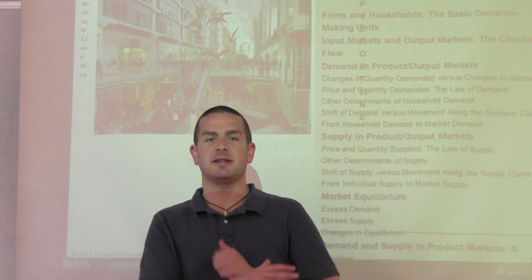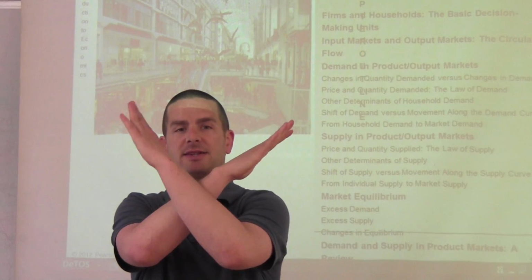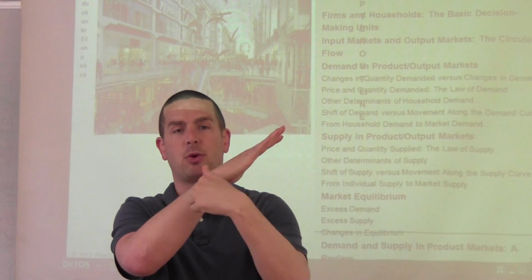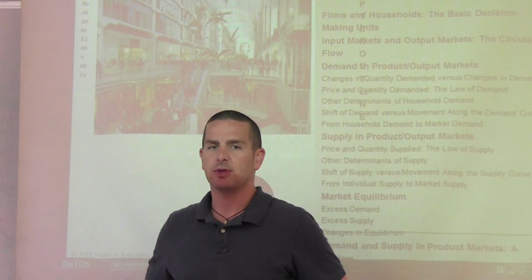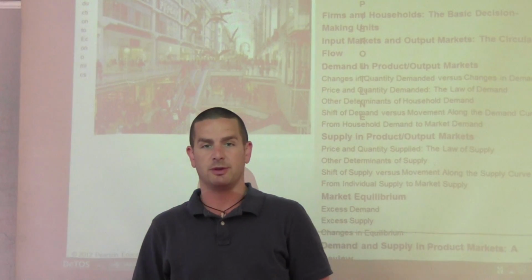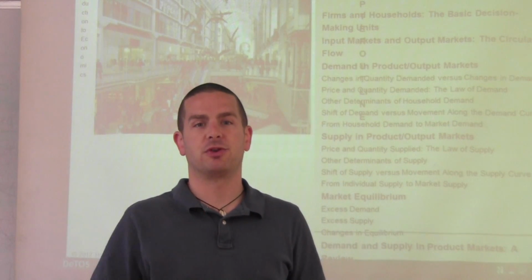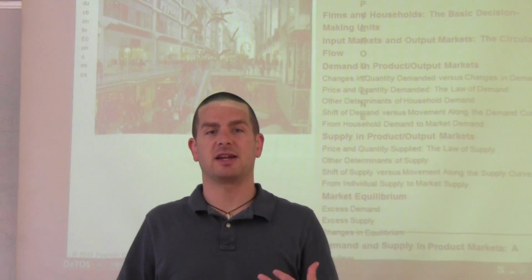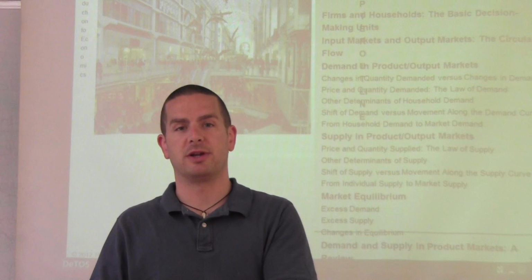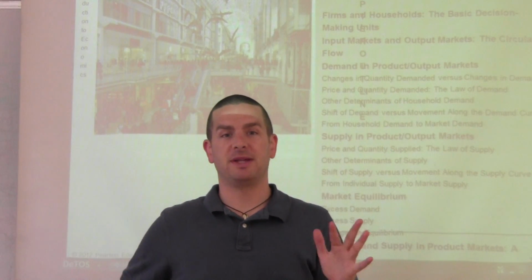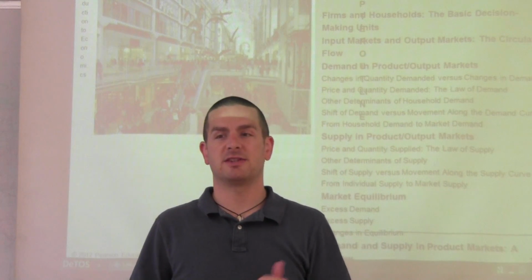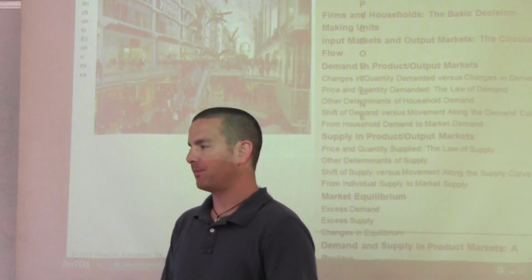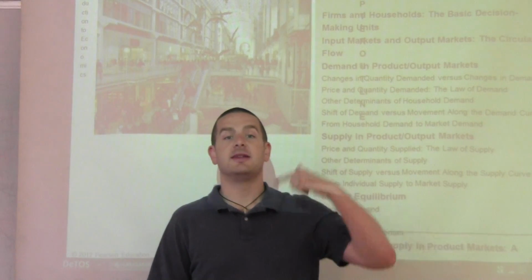Supply is going to slope upwards, demand is going to slope downwards. Wherever they meet, where my forearms are currently touching, that's a point that we call equilibrium. The treatment of equilibrium is actually where the different schools of thought start to disagree. Neoclassicals think an economy will always find its way back to equilibrium. Keynes completely disagreed with that. The textbook Keynesians are very close to the neoclassicals, but not quite there. So that's what we're going to start talking about next week.